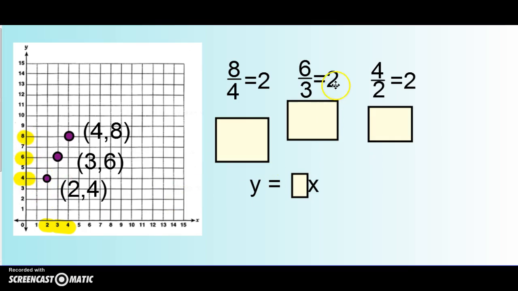So then you would take that constant that you found and substitute it in for k. And so the equation your answer book is looking for is y equals 2, your direct variation, times x.